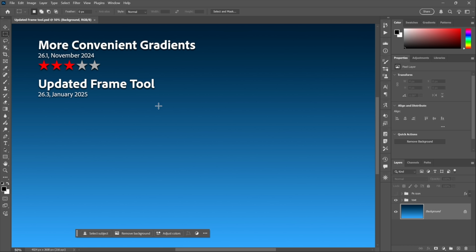Now for the frame tool, which allows you to crop images directly on the canvas. Long story short, it was first introduced in 2019, but it was marred by serious design flaws that rendered it the worst debut of any tool in the software. Now, finally, 6 years later, we have some welcome, if imperfect, updates.